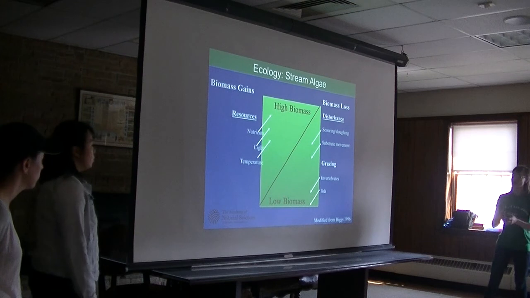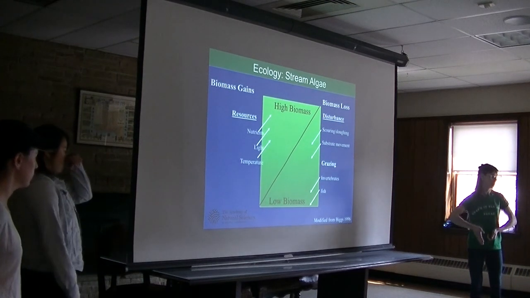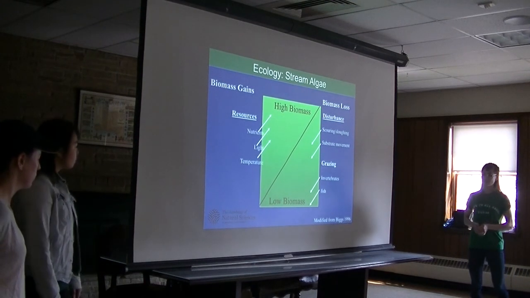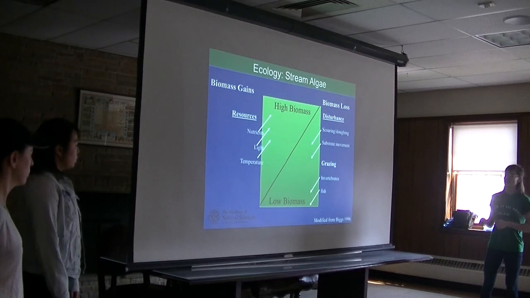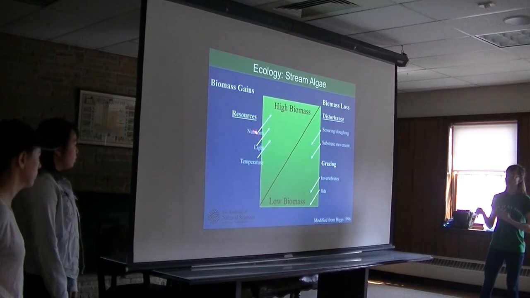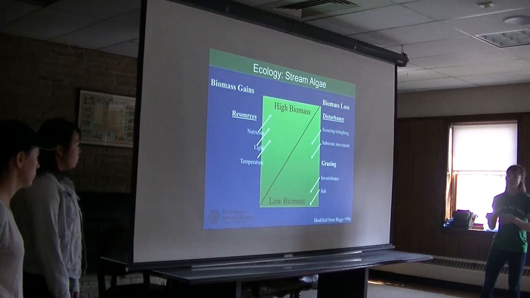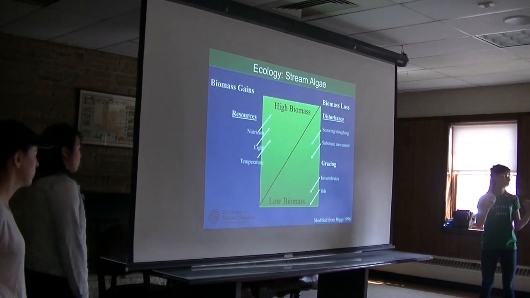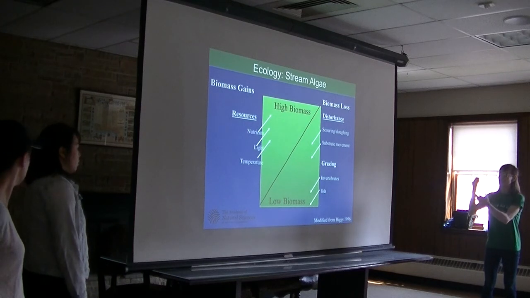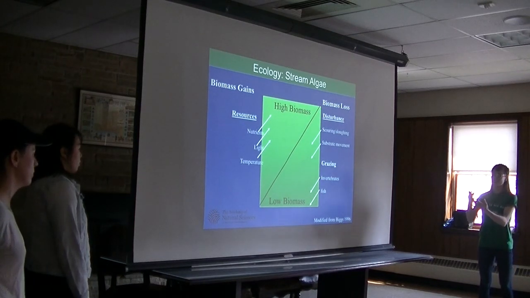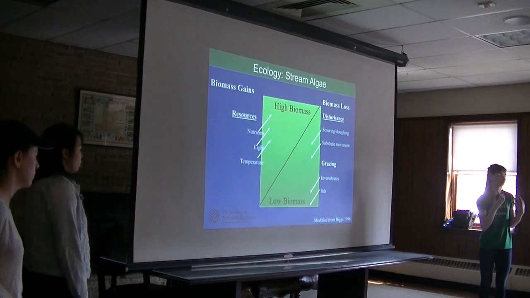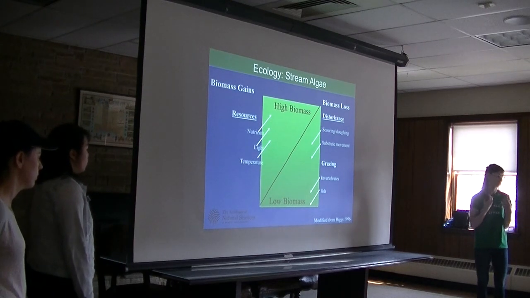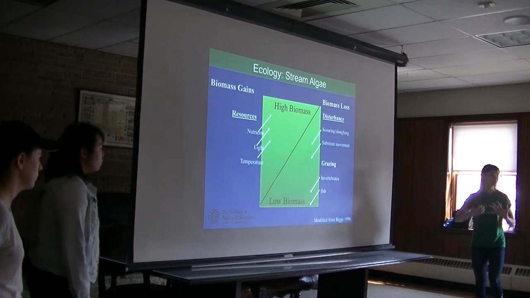So some of the reasons why you'll have high versus low biomass, we touched on this earlier in the presentation, but algae in general respond to nutrients, light, and temperature. They're just like plants. They're aquatic plants, they get their energy from the sun, and they want fertilizer, they want light, and they want nice warm temperatures. They don't really like to be cold, just like we don't, or they don't like to be too hot.